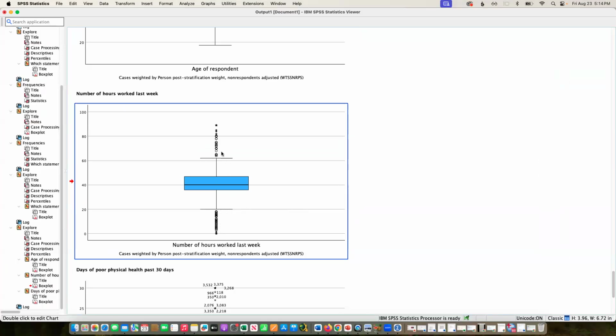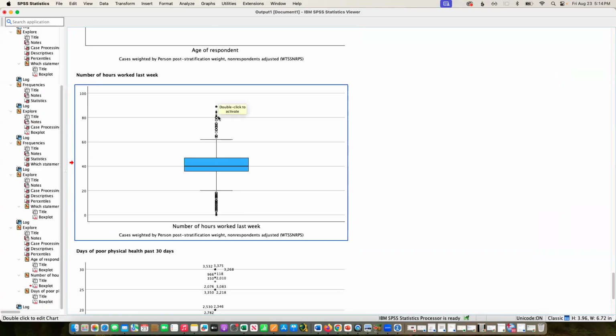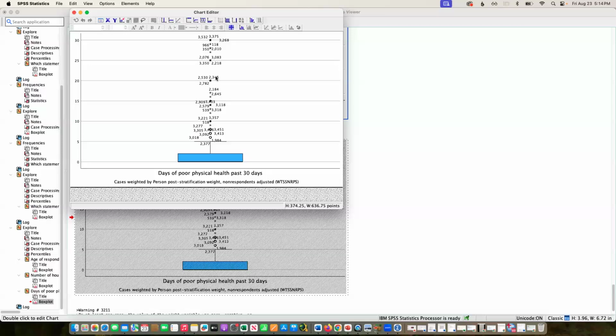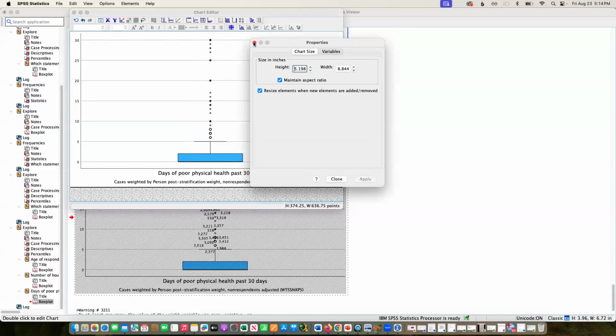So here's where most folks are, but there were some cases that were more extreme. They were further apart from where everybody else was. And so this one would say there were some outliers, right, of people who worked very few hours compared to the rest, and some who worked a lot of hours compared to most people who were between like 20 and 60 some hours.